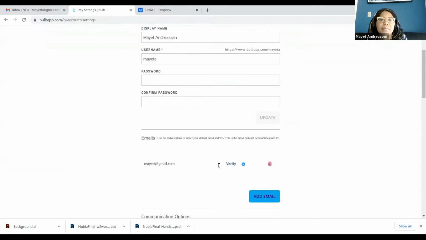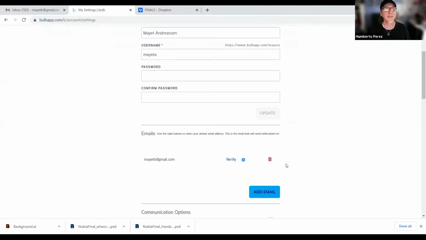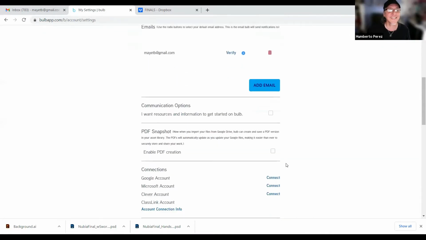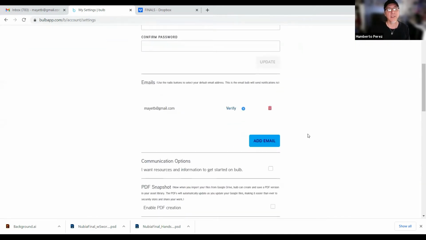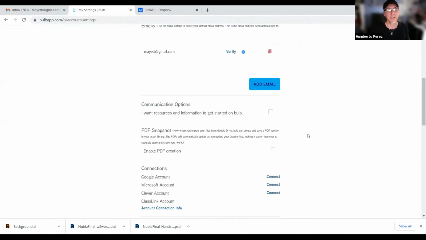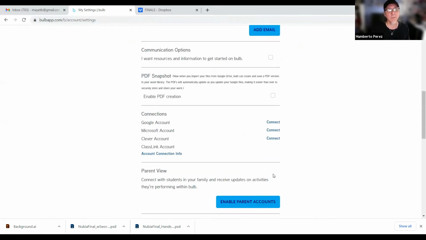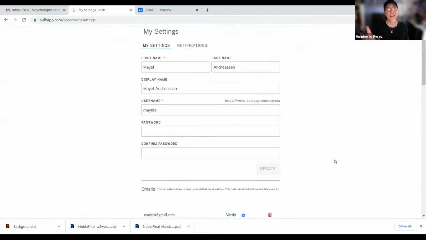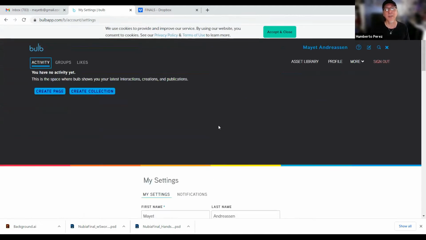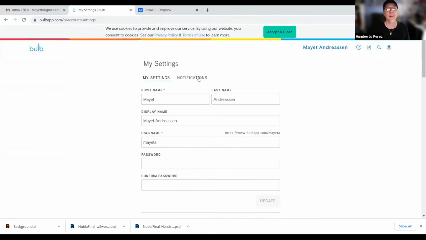This is important just because it's good to know where it is. You can connect things to it like your Google account. You can add organizations, if eventually Latinitas gets their own full organization account, you can see all that in there. So I just wanted to let you know that's where that's at. And it's also where you can change your username. You can also add another email address.